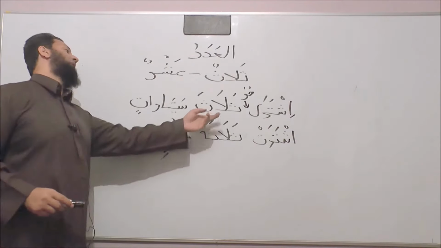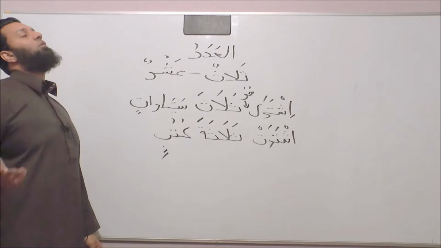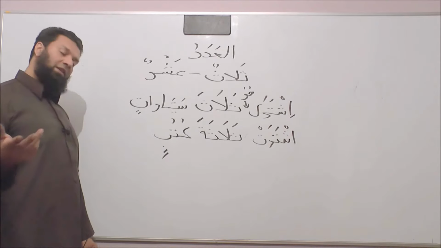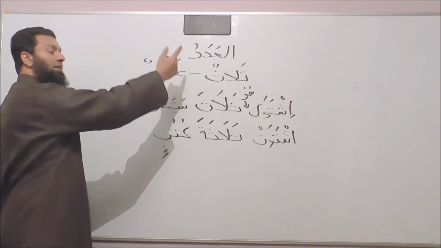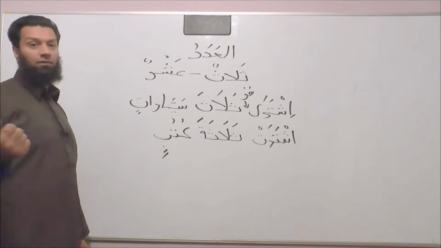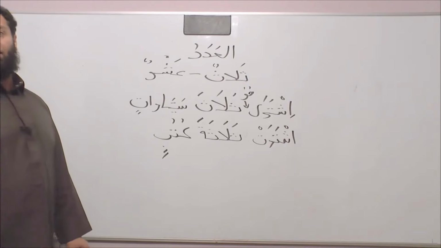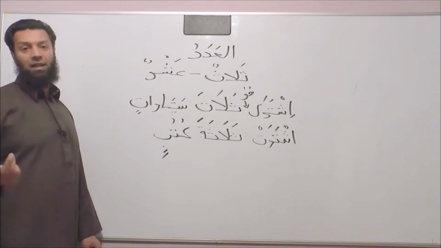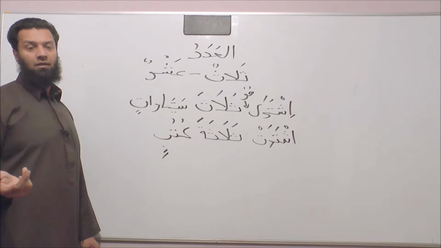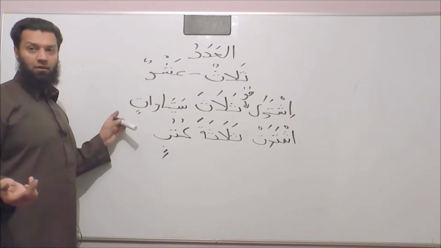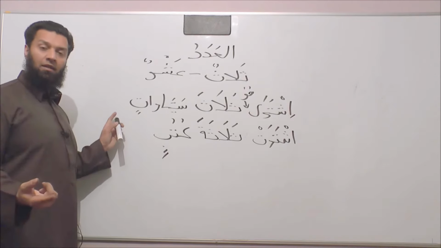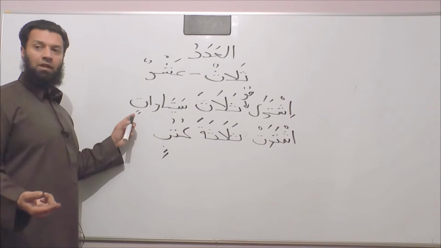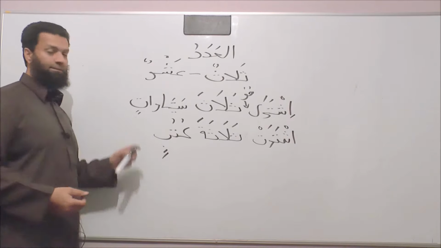Right, Ya Mansur. Now, thalatha is the maf'ulun bihi, and the sign of its nasb is the fatha zahira on its end. A fatha upon the end, isn't it? And it's also mudafun, isn't it? Why? Because siyaratin is mudafun ilayhi, isn't it? And it's majrurun, and the sign of its jarr is tanweenu kasrin. Right? Tanweenu kasrin, two kasra on the end.